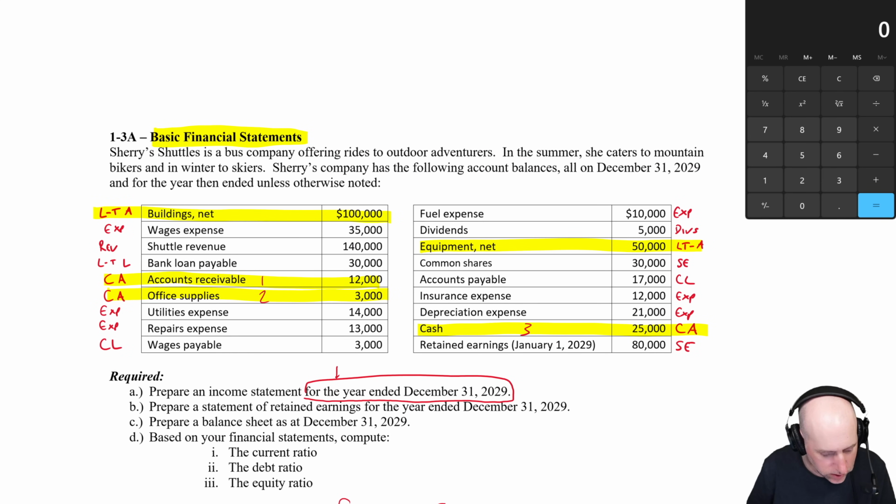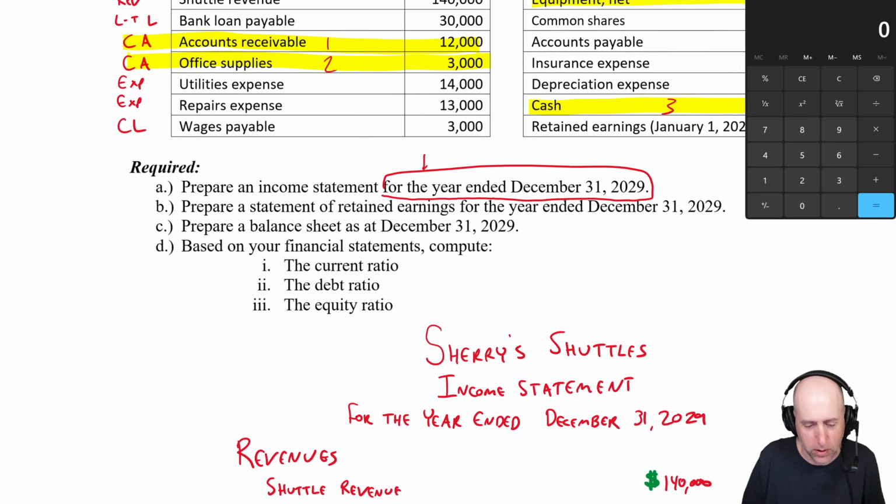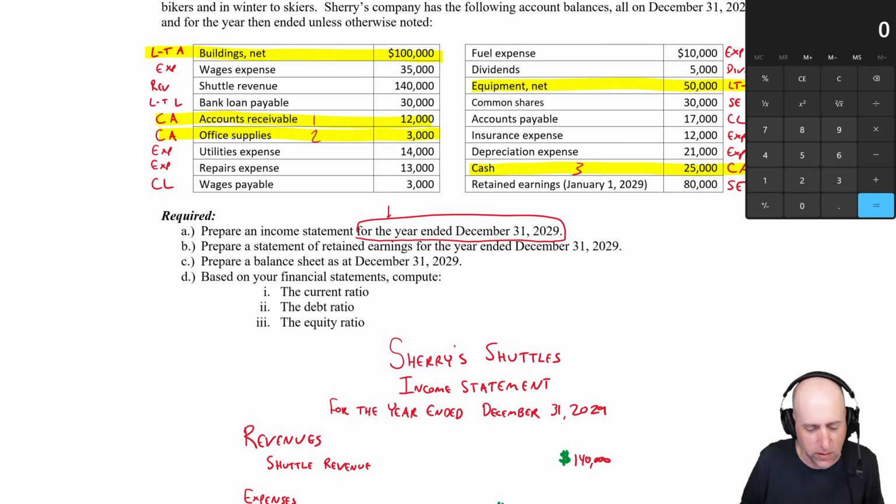Cash is $25,000. Out of accounts receivable and office supplies now, which one of those is more current? And the idea is liquid turns into money, gets used up. Generally speaking, cash first, accounts receivable is second. We're going to collect cash from our accounts receivable in 30 days. Our office supplies likely take longer than that to turn over, right? To go through your office supplies. Accounts receivable, 30 days or less.